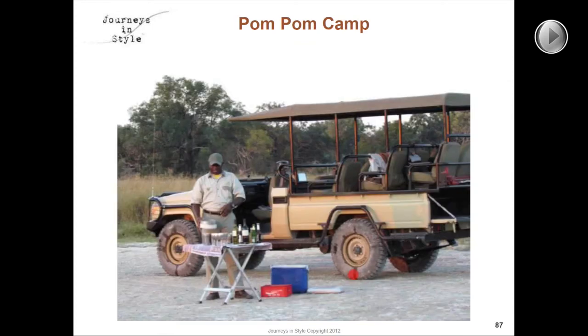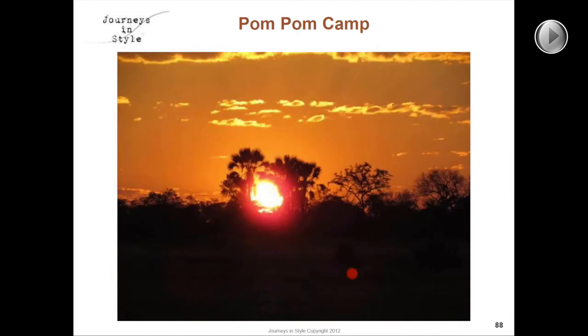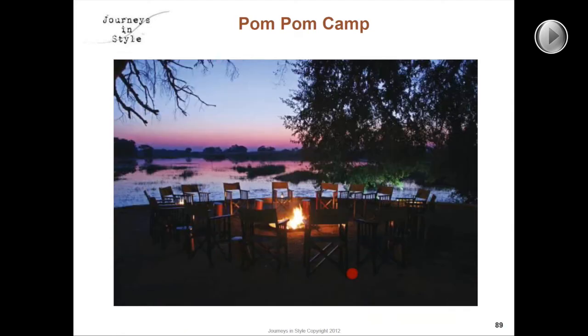But we offer these wonderful sunset drinks, sundowners. I call them your favorite adult beverage in the bush, with a bit of biltong, which is this lovely dried beef or jerky, but there's nothing like a bit of biltong and dried sausage, dried wors, and some wonderful South African wines with good company at sunset. And of course these magnificent sunsets that one can capture in Botswana with those iconic Ilala palms. So coming back, having a little drink around the fire. By this stage I hope one's not staggering too much with all the alcohol.